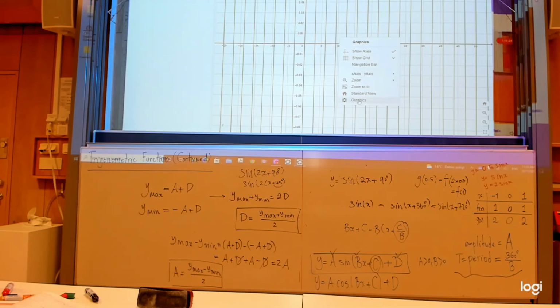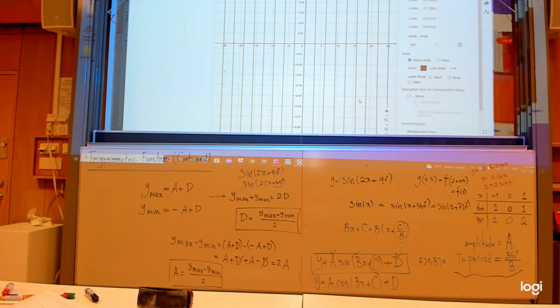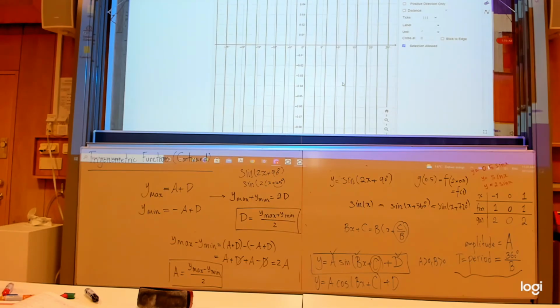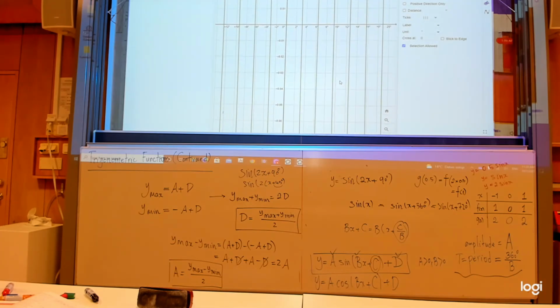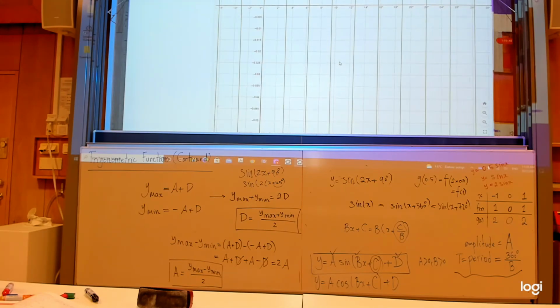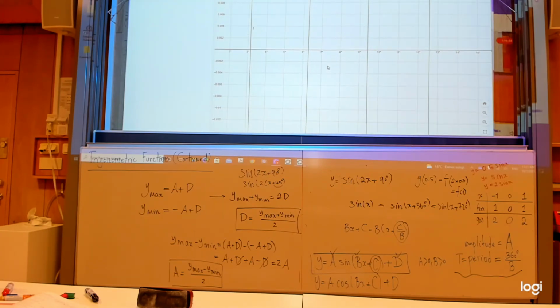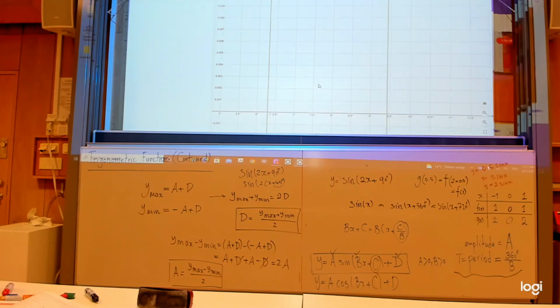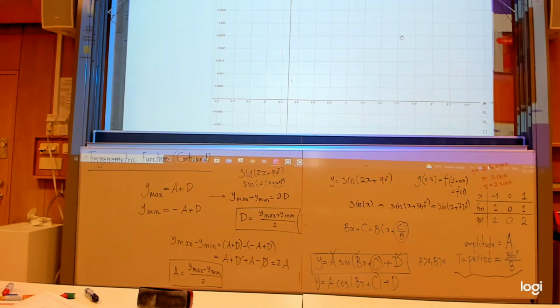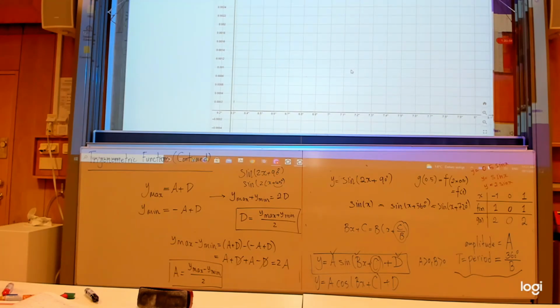So what we can do is go to the x-axis and make this unit degrees. Okay, now this is a little bit better, but not that much. Let me just move it around. I think it will start fixing itself. But I don't know why it's not working here now.